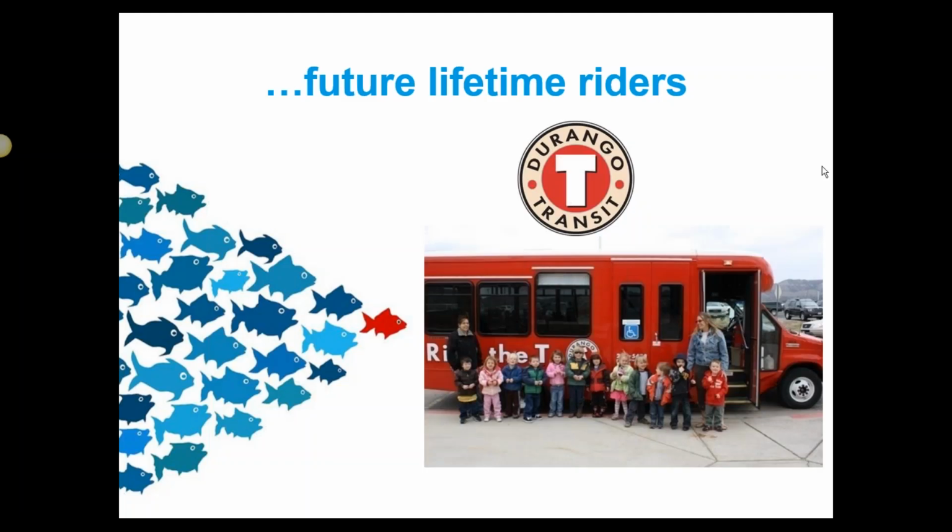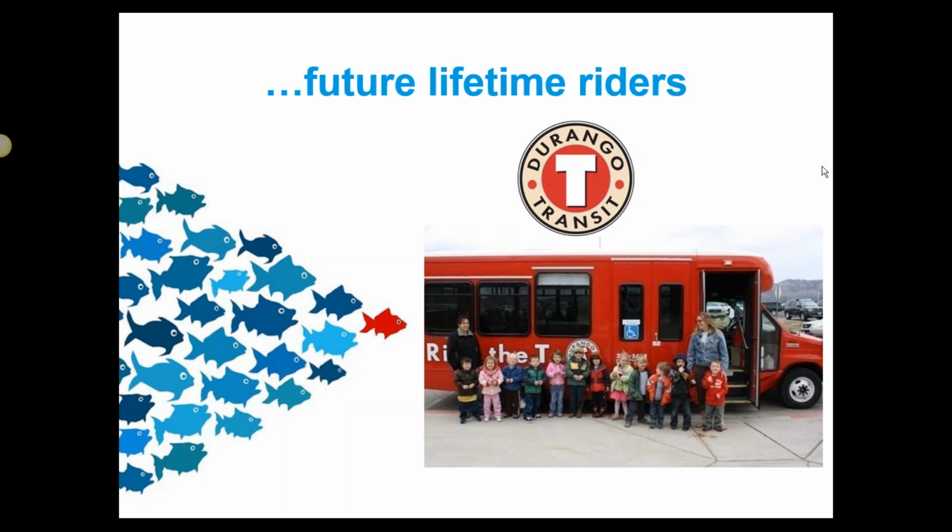So as you see here, it's our future lifetime riders. And when we say we target youth, we actually start at the preschool age. And this photo here is of a preschool class. And we bring a bus up to the preschool and show the students the system. The students will then use it from preschool through grade 12.